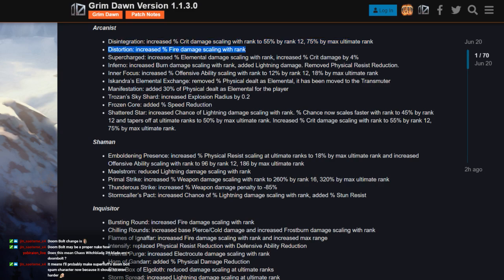So Distortion, increase the fire damage scaling with rank. Supercharged, increase the elemental damage scaling with rank. Increase the crit damage by 4%. So these two parts of Panetti's got buffed. So just more elemental damage, specifically fire damage. Inferno, increase the burn damage scaling with rank.